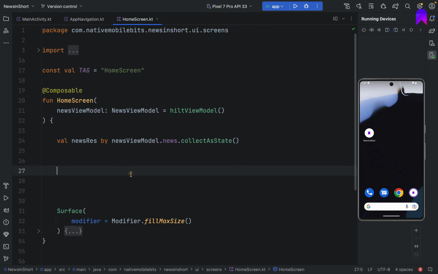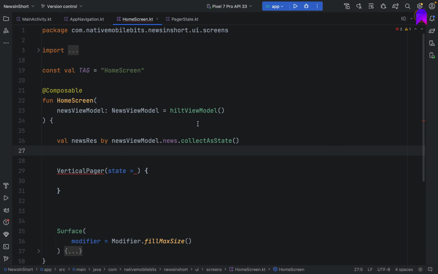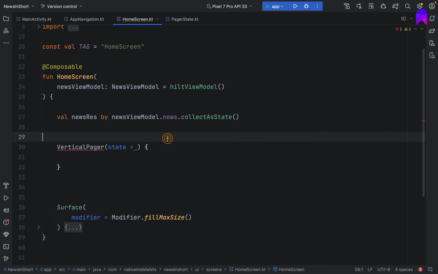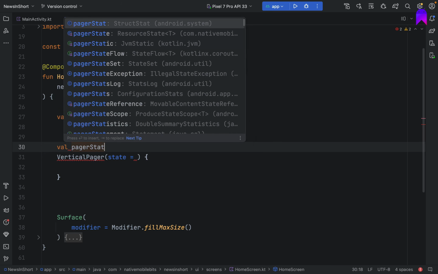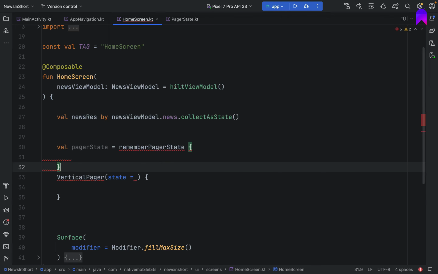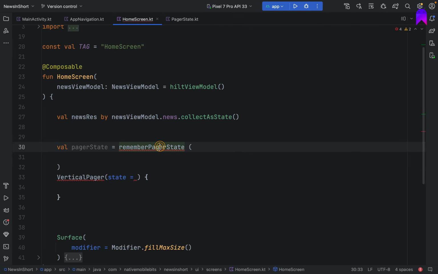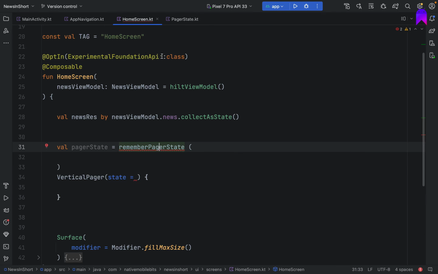inside our home screen we are going to use vertical pager. Let's minimize this, and inside our vertical pager we need the state. So let's define one variable pager state, and we are going to use remember pager state. Okay, and this API is kind of experimental as of now, so let's opt in for experimental foundation API.